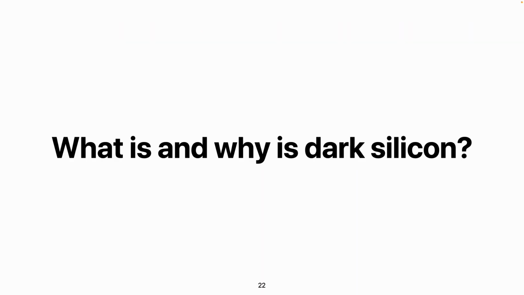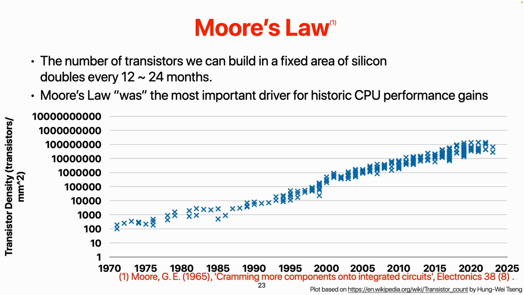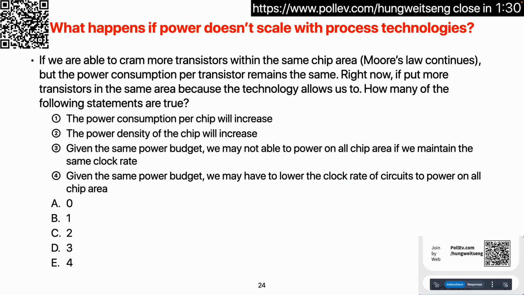But for now, let's talk about another thing called dark silicon. Previously we mentioned Moore's law. The idea of Moore's law is that the density of the silicon doubles every 2 years. And if you follow that, based on the process technology we have, we are still able to barely catch up with that trend. However, even though we catch up with that trend, there's still a problem. So read through the sentence here and tell me what the problem is going to affect.